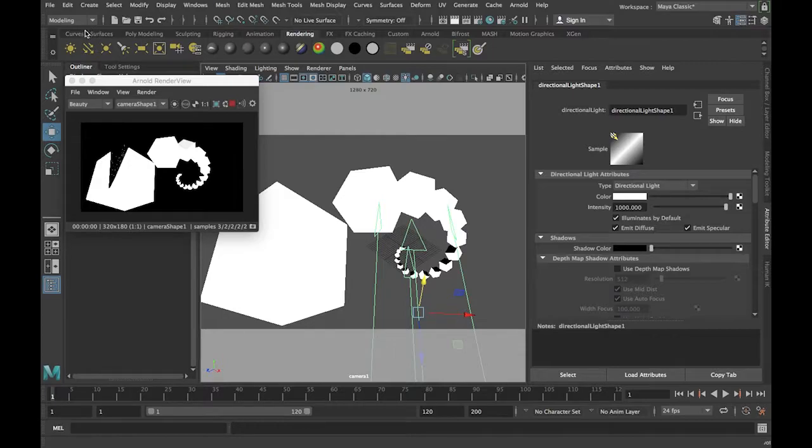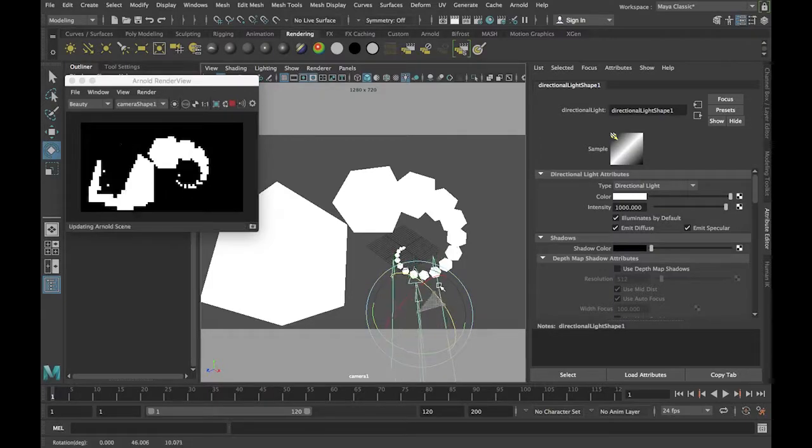But this time, instead of an ambient light in all directions, it just does it in this one direction. And here I can see, let me scale my light down a bit, that if I rotate my light, I can change the direction, and here in the viewport, you can see that the direction that the arrows are pointing is the direction that the light is falling in. And because I don't have the decay rate here, I don't need the intensity to be as intense. So I can drop this down to, let's say, 1 and see what that does.